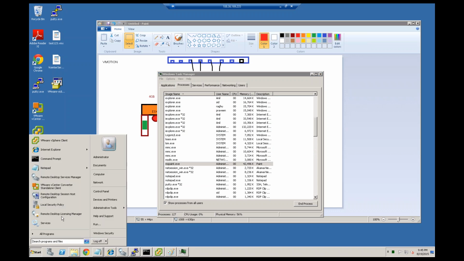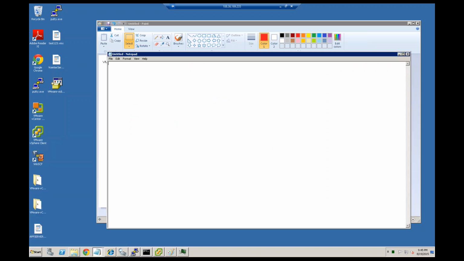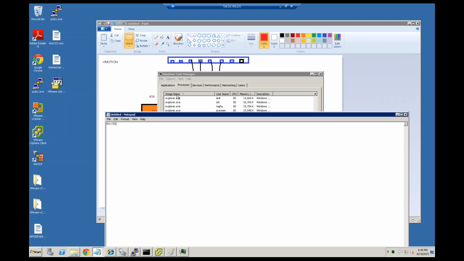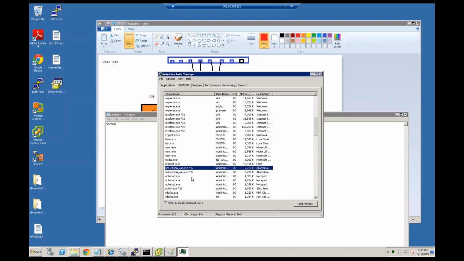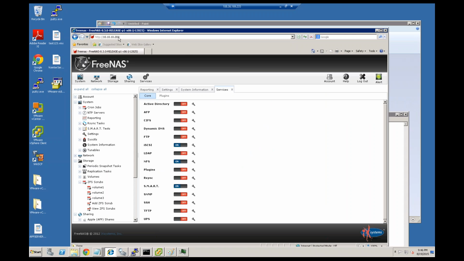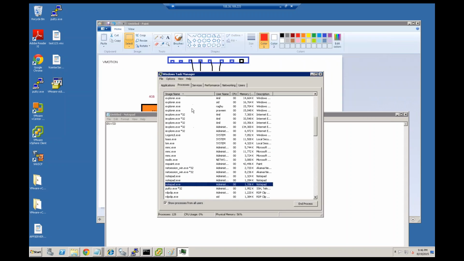If I start a notepad here and type something, then if you go to the processes, you can see a notepad process running. See here, there are two notepads. I have three notepads here actually, 1, 2, 3, because I have three notepads running. I also have a couple of browsers running. Internet Explorer is running. You can see that.